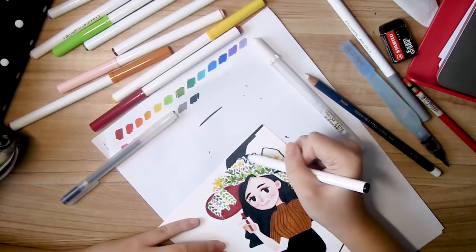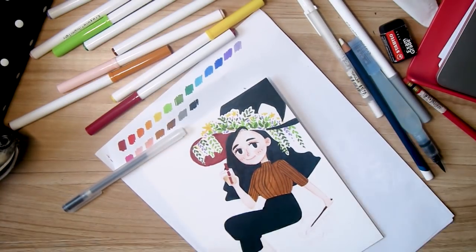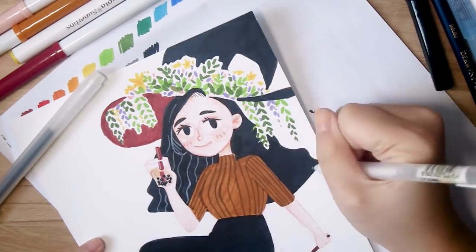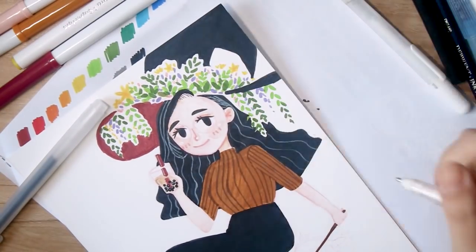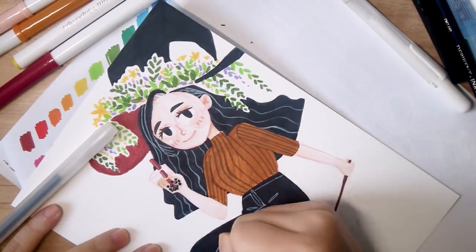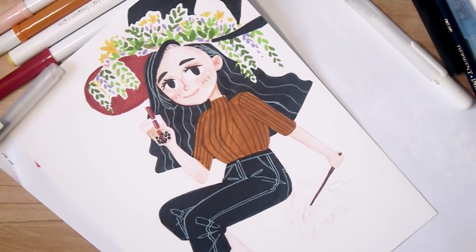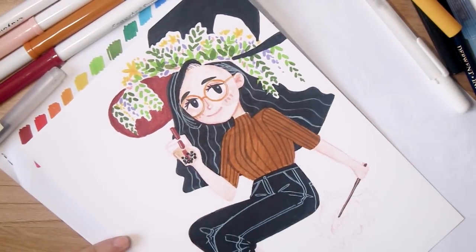So if you have some Crayolas lying around at home that you bought a long time ago, or maybe one of your younger siblings has, they really are an alternative to watercolors or markers, in the sense that there are lots of colors and you can really have fun with them because they are so inexpensive, so you don't have to think twice about using them to your heart's content.